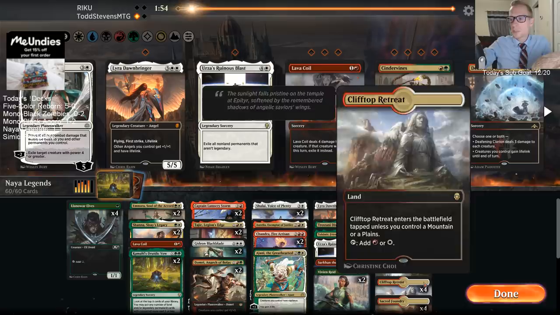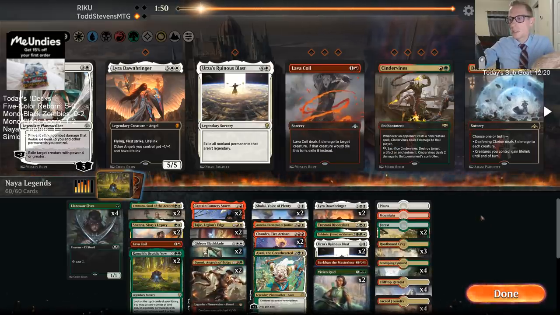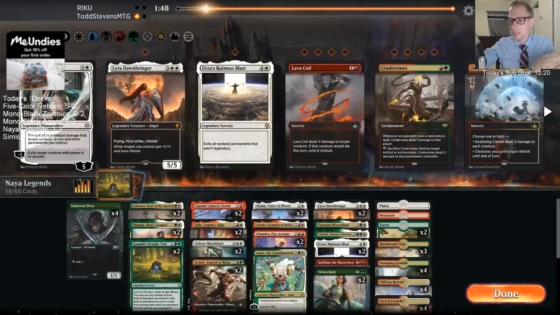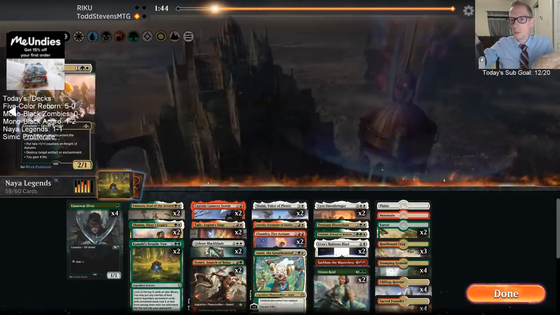Naya's doing okay for us. This is like the second deck in a row that's not the most competitive of decks that we're playing against. We didn't see anything except for Davriel and a rat there.